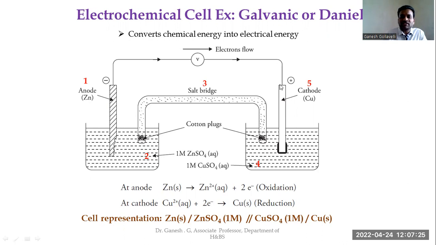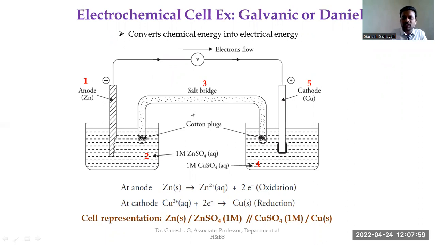The copper gains the electrons from the zinc. So here the copper takes the electrons from the zinc and undergoes reduction. In this way, through the combination of oxidation and reduction, electrons are transferred from anode to the cathode. As we know, the movement of electrons is known as electricity. In this way, electrochemical cells produce electrical energy from chemical reactions.